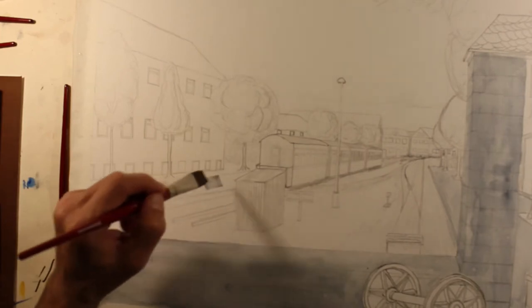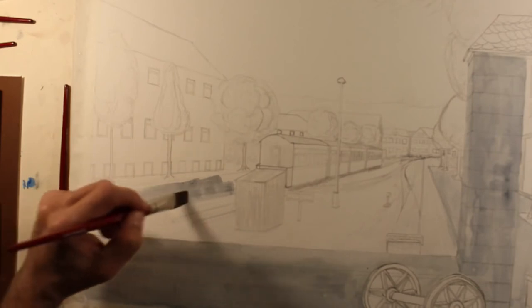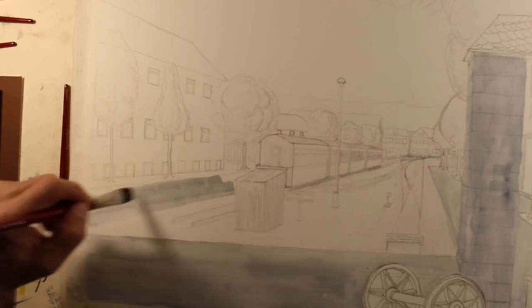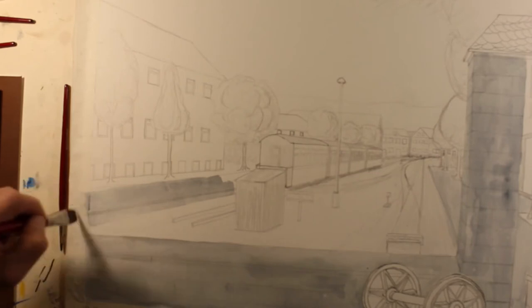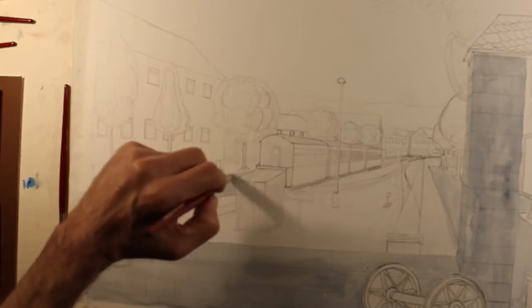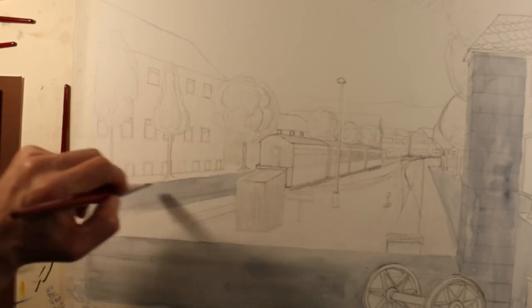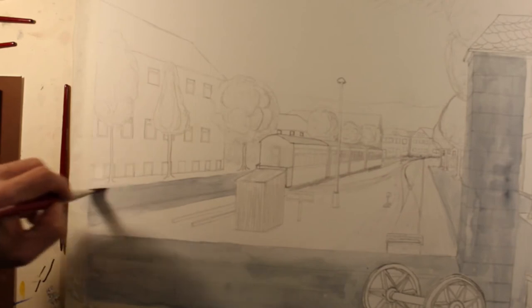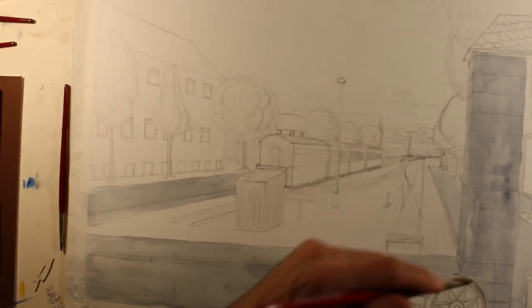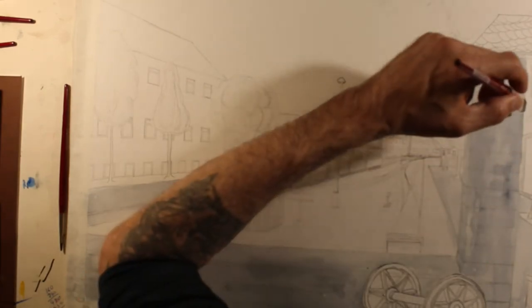Other people do things differently. Some people have a lot looser style. If that's what you like, then great, go do that. Me, I like it like this. I like the watercolors from Britain in the 17 and 1800s, and I'm interested in pursuing that kind of painting. So that's what I do. You can paint any way you want. That's one of the beauties of it. There's no rules. If you want to do abstract art, go do abstract art. Once in a while, I do abstract art. It's not my number one thing, but it can be fun at times.